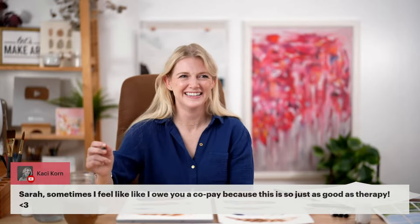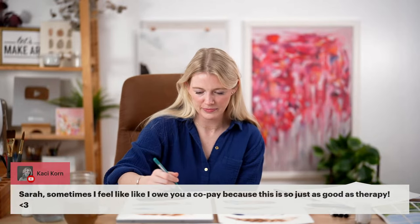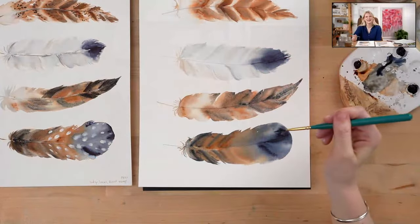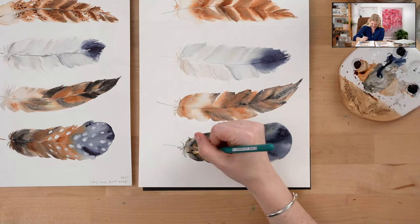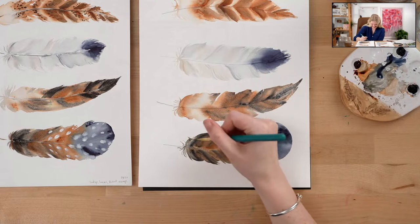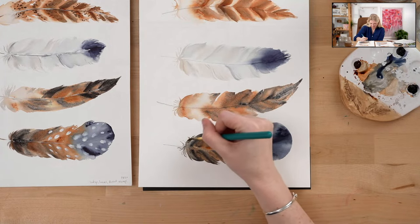Casey says sometimes she feels like she owes you a copay because this is just as good as therapy. I will accept that, actually. $8 for snacks. I take Oreo Thins. Oh my gosh, she destroys sleeves of Oreo Thins. They last one day in our house. They're the perfect texture. The perfect texture.